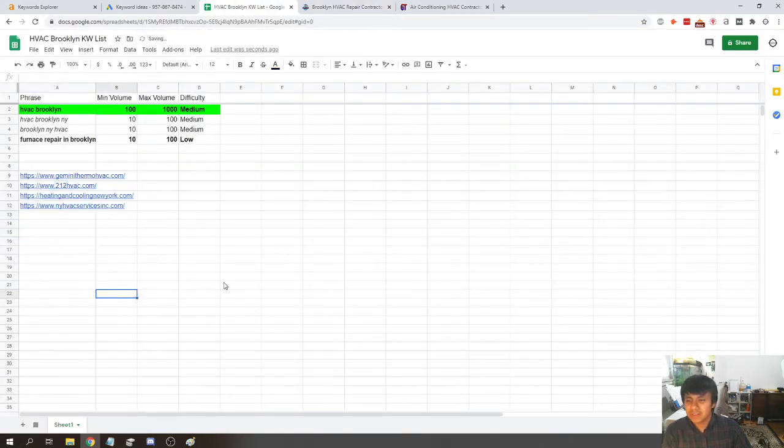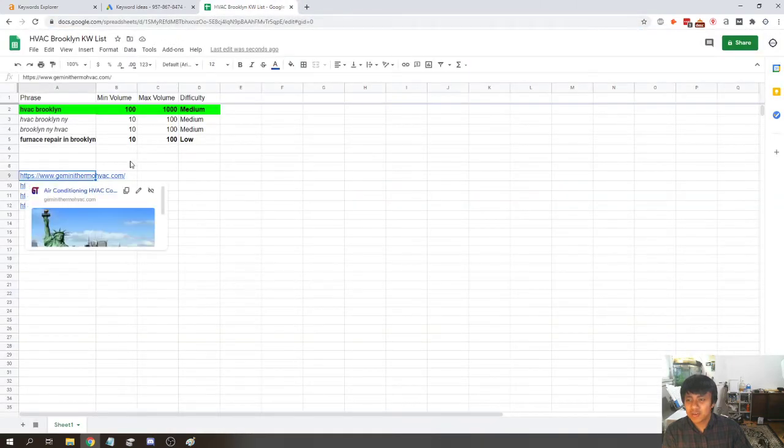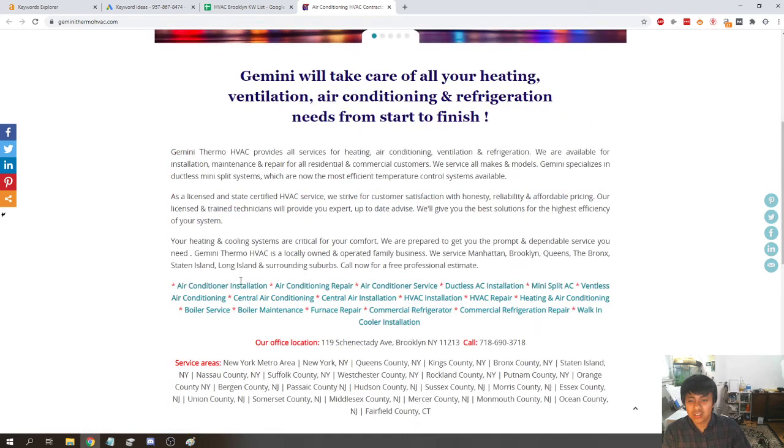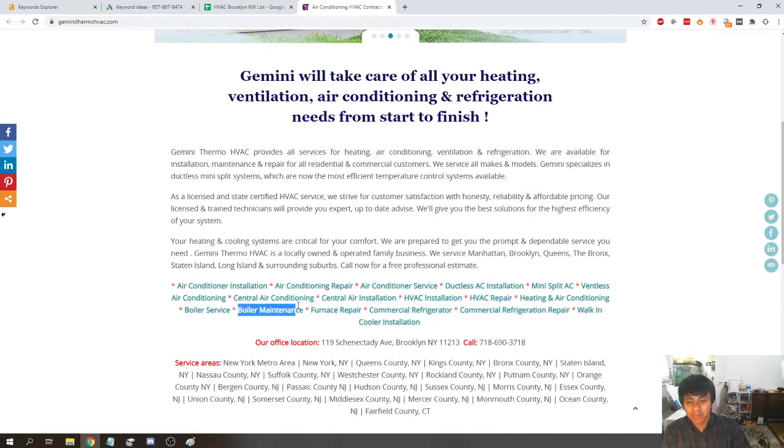Get all of these businesses, and then what you're going to want to do is go through each one of them. Just browse through what they're doing. You can see they're talking air conditioner installation, air conditioning repair, air conditioner service, ductless AC installations, right? So they're putting everything about HVAC, their keywords, here.